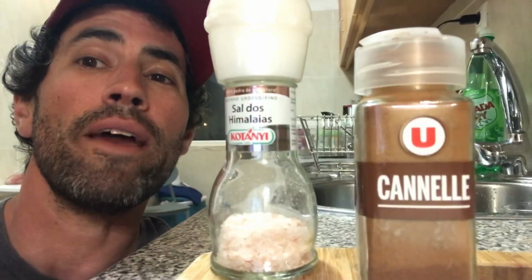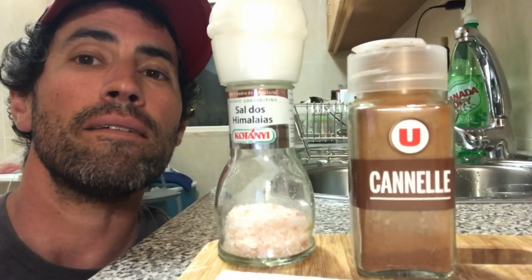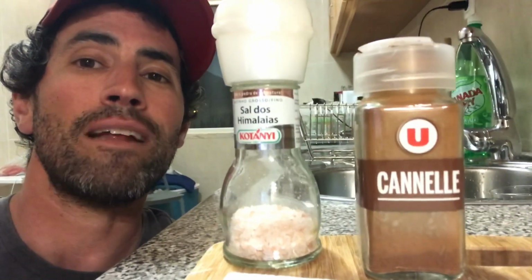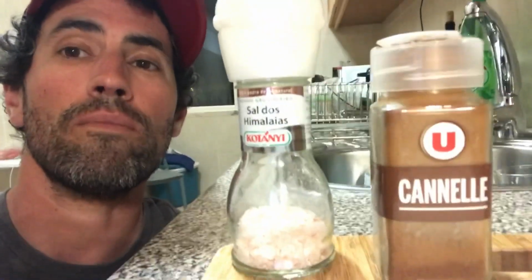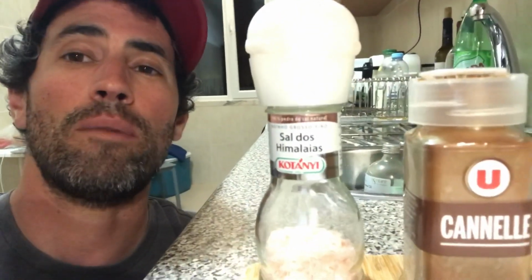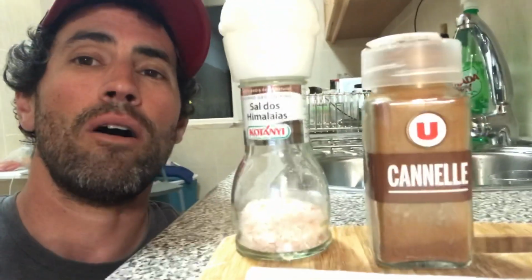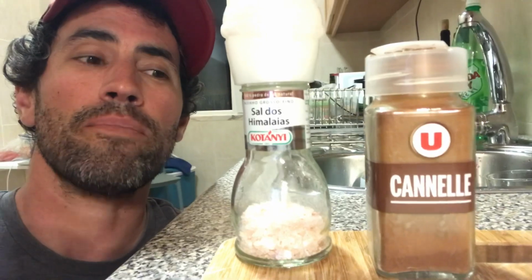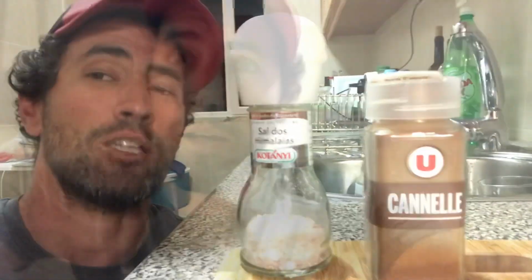So we're getting ready here to pull some things off the frying pan, and I've got cinnamon. That's that cannelle, I think that's French for cinnamon, and then some salt. I use this Himalayan salt, I'm gonna grind it on top. I like to salt these things right after they come off, and then also sprinkle some cinnamon on before dipping them in some honey.